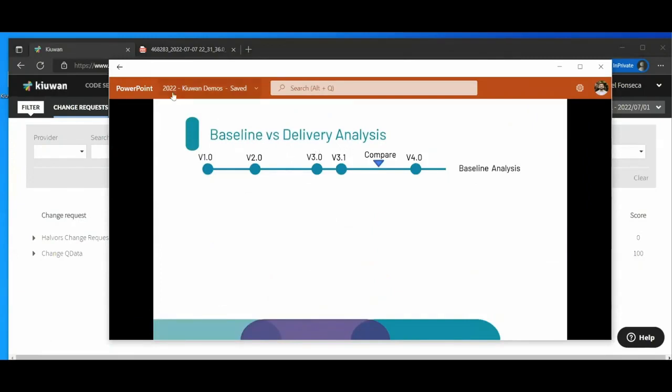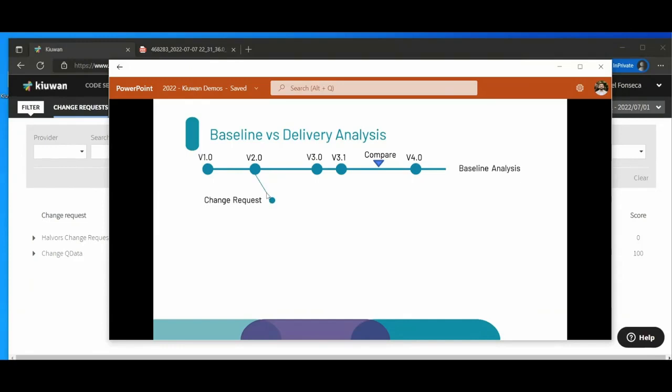So we know that in the baseline, we have the full context of our application. Every time there is a change that is pushed to the baseline, I will be able to compare what was different from my version 2, from version 1, and like this over and over, right? So if I'm in version 4, I will be able here to compare at any certain point what was different from version 4 than version 3.1, etc.